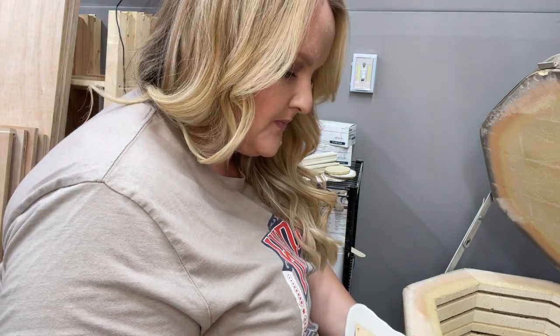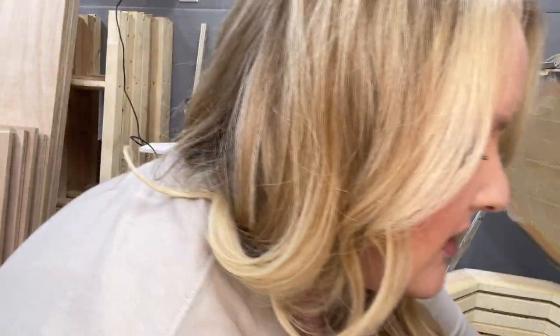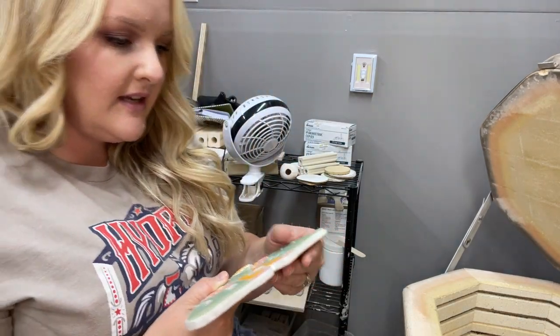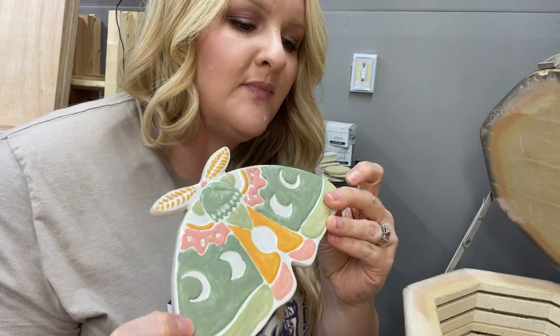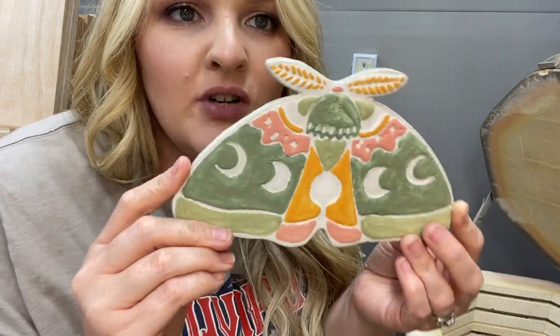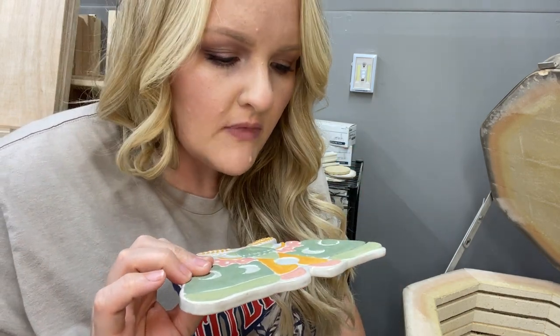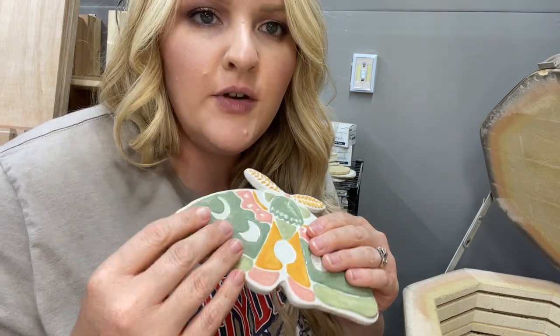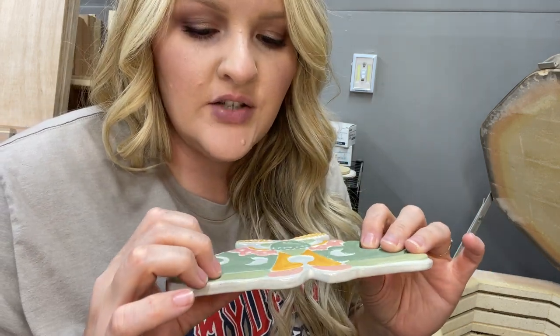I kind of did a light and a dark version of this. My nephew has a 3D printer and I had him make me this shape — the cutout. Originally I thought it was smaller than this, but it ended up being huge, so we'll just make them little old trays. This didn't turn out exactly like I was hoping. What I had done is three coats of snow on there, and then I did painted underglaze on top of that.